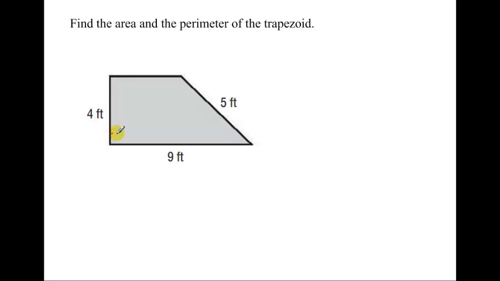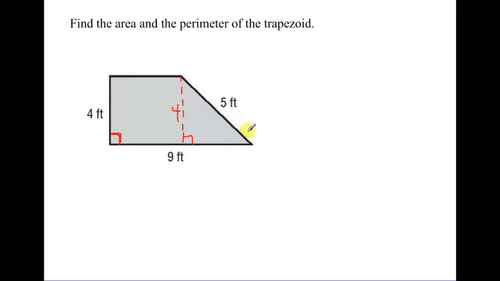Okay, one thing I'm missing from my diagram is that this was a right angle, and that should be correct in your note sheet. So I'm going to draw in a height, but I'm going to do it over here in such a way that I can pull out a right triangle. So let me draw this in. There's the right angle, and let me steal the 4 feet and just transfer it over to here. Okay, so check this out.